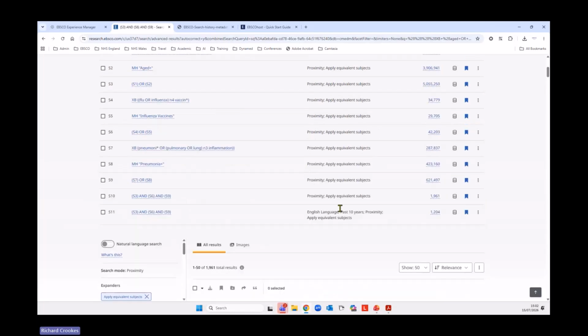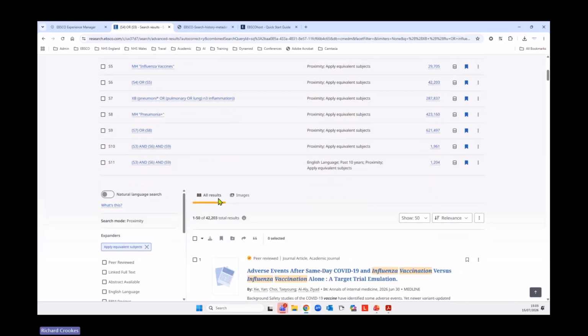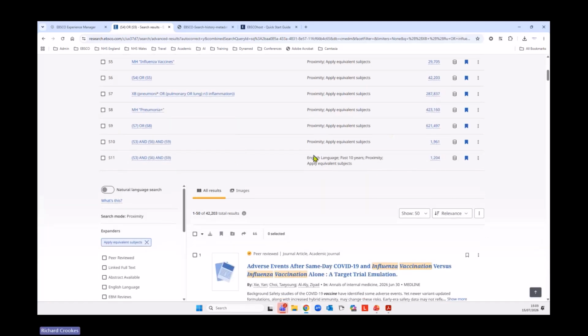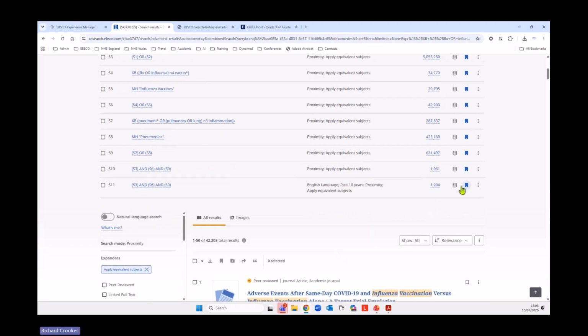I'm still seeing the 11 sets with the 1,200 records, which we finished with. I've jumped to S10. I could do the same for S6. Look at the 42,000 records there. Not that I'm going to go through all those. But again, no additional set is added to the search history, so it keeps the integral search set there as well. And then I can just click on the final search set number, the results number, to go back to the original set of results as well. So it does that.